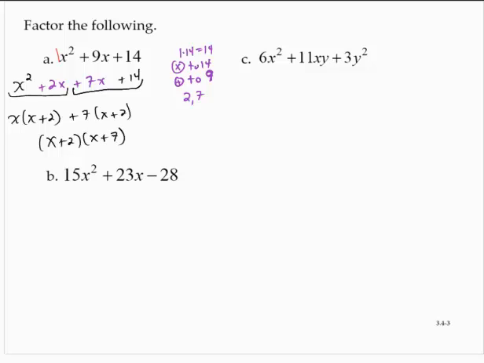You can always check your work when factoring by multiplying it back out. I should be able to multiply out those two binomials to get the trinomial x squared plus 9x plus 14.